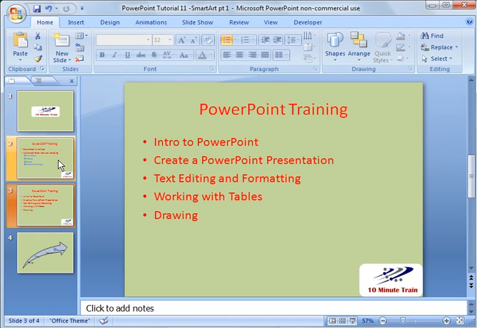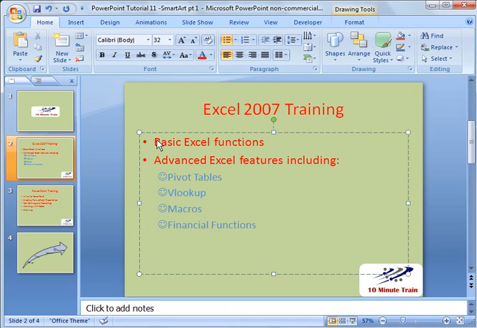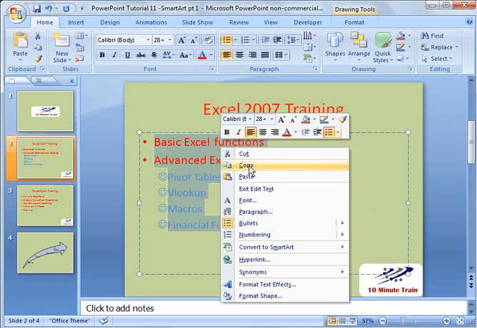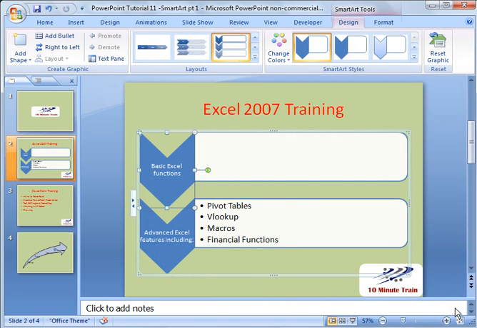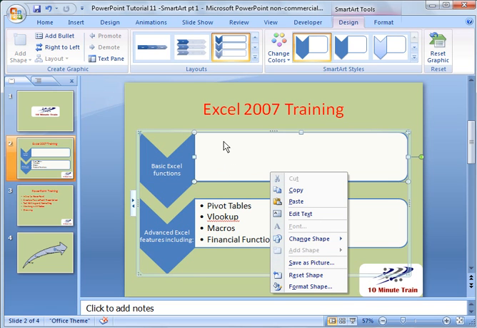But one more thing that I want to show you is you can also highlight text. You see I have a pretty simple list here. But what I can do is right-click it and say convert to SmartArt, and I'll do a list here, for example. Let me try this one. Okay, so you see what it does is create two main sections, and then underneath that it creates the subheadings. This one doesn't have any, but you can change it to whatever you want to.